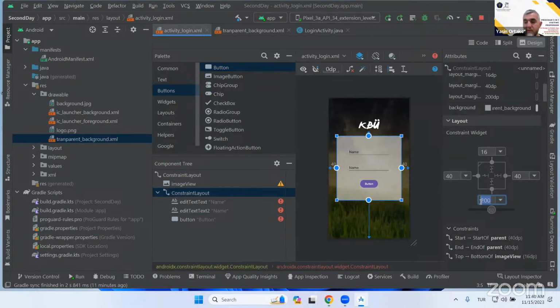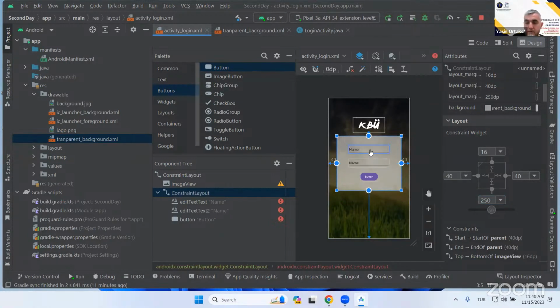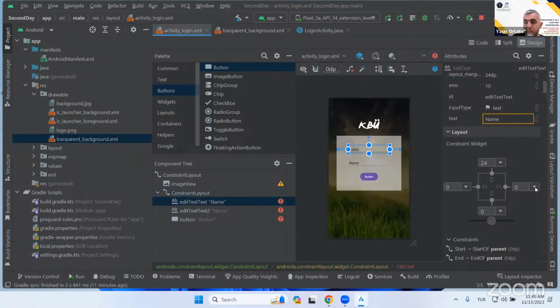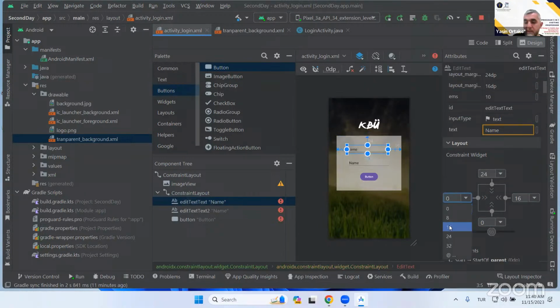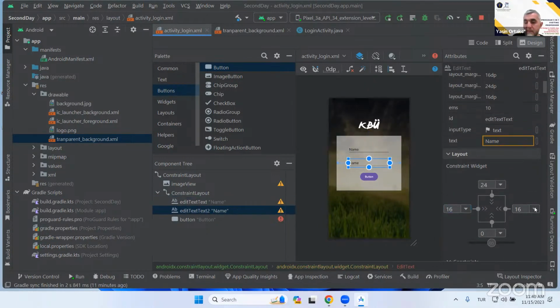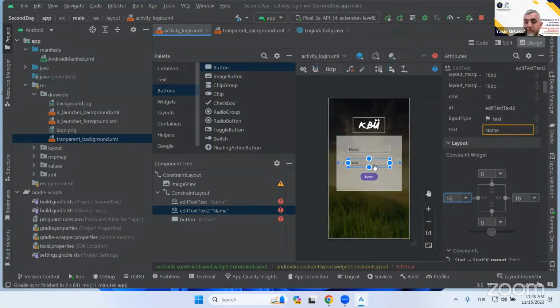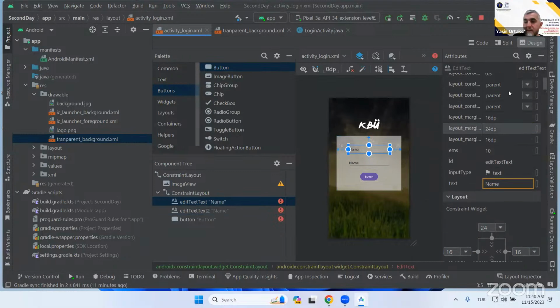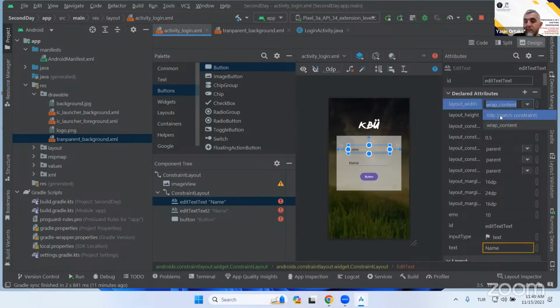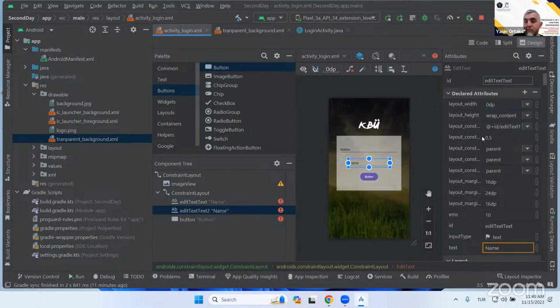Now I will increase the 24 dp, and from both sides a 16 dp gap, 16 dp and 16 dp, and set it to match parent, not wrap content, and for this also match parent.